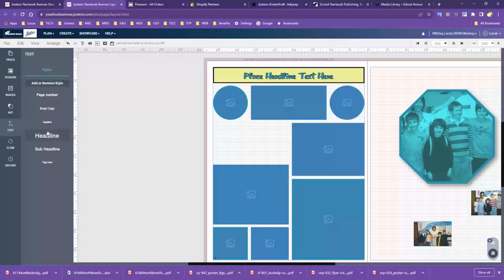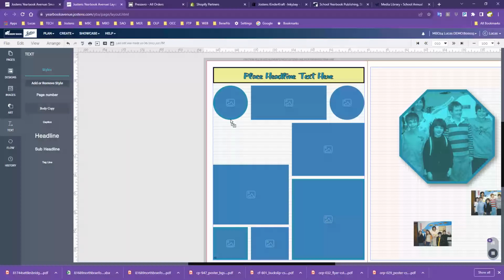But then we're looking at these other options that are here, and this is what we call styles. Now, what a style is, it's just a text box that, when you bring it to a page, starts with a set or a particular font size and style. Now I can bring any one of these over to this spot.